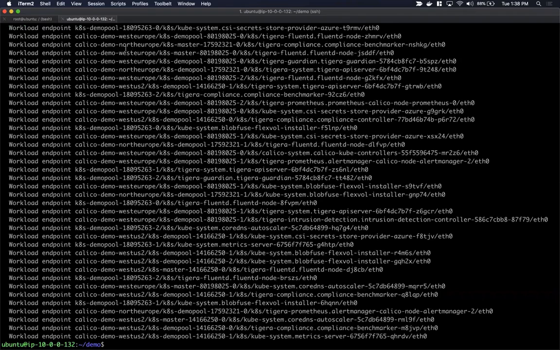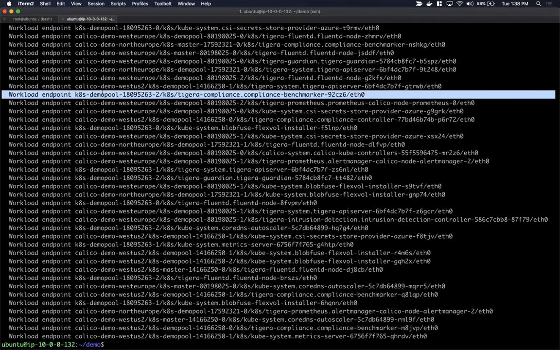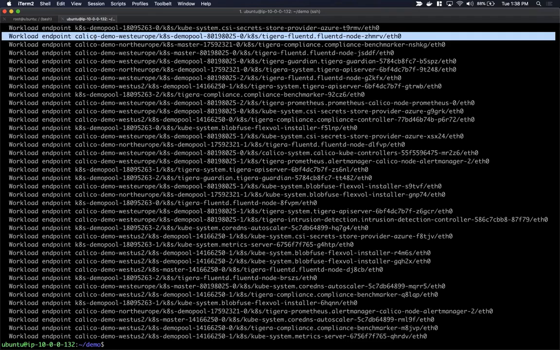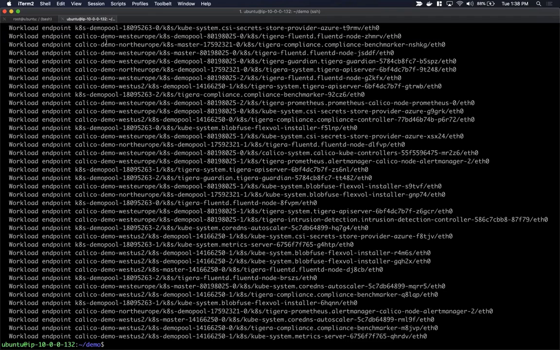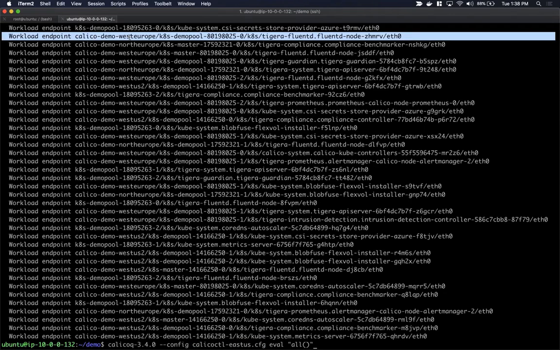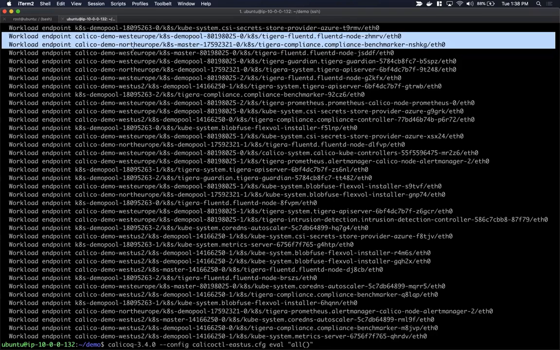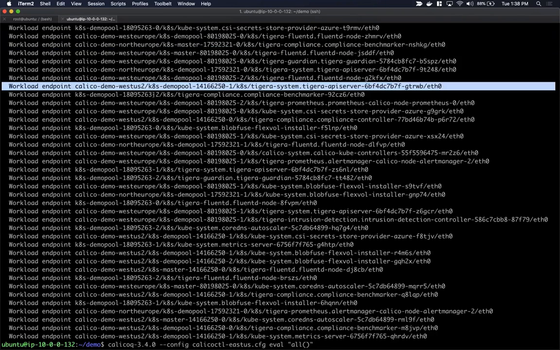you'll see that we've got workload endpoints that are local to the cluster, but we also have the remote endpoints. When we query the Calico East US cluster, we can see not just its own endpoints, but also the endpoints it has subscribed from the remote clusters: the West Europe cluster, the North Europe cluster, and also the West US2 cluster.